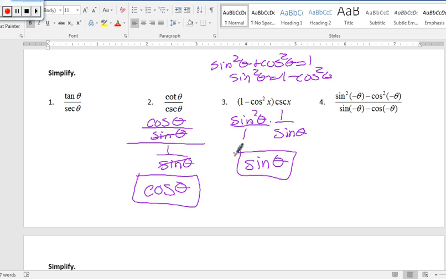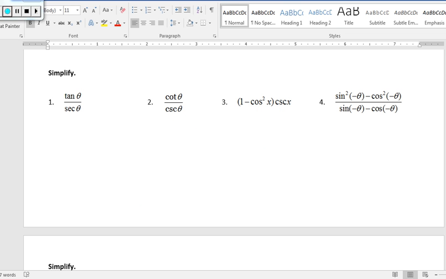Alright, so let's look at number 4 here. First I see all those negatives, so let's think to ourselves what's going to happen here. Normally for sine the negative would get moved to the outside, but it is being squared, so this is just going to become sine squared theta. Cosine would get absorbed, and even if not being squared, that would also become positive. For the denominator, the negative will be pulled to the outside, and for cosine it's going to be absorbed. So if I see the negative odd even features, that's what I take care of first.